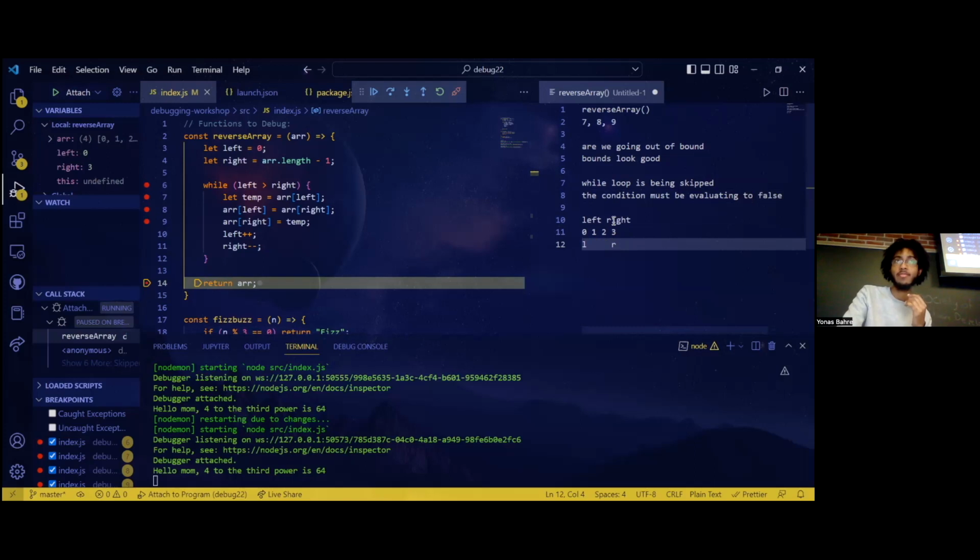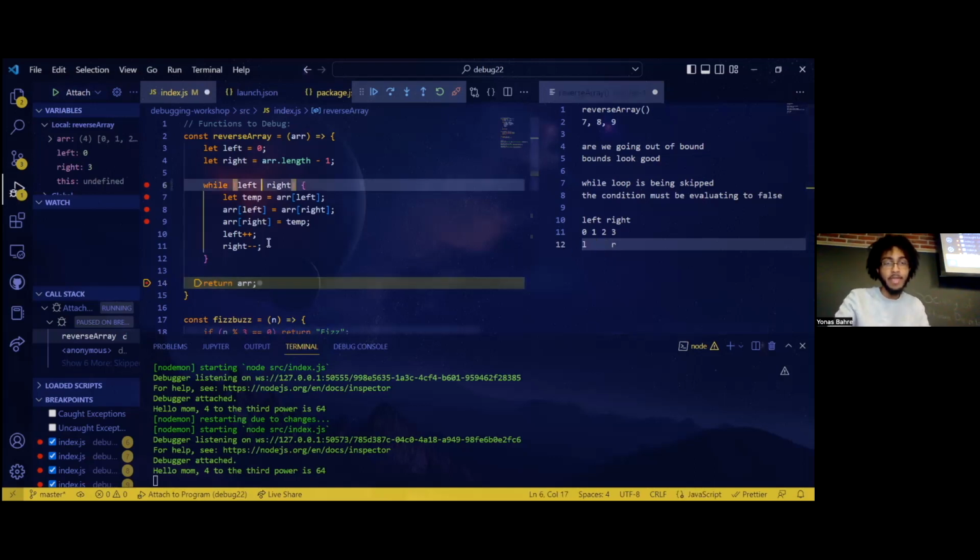But wait a minute, left is 0 and right is 3. So is left greater than right? Nope. If you think about it for a second, you would expect left to be smaller. So I hit the wrong key and just didn't notice that.